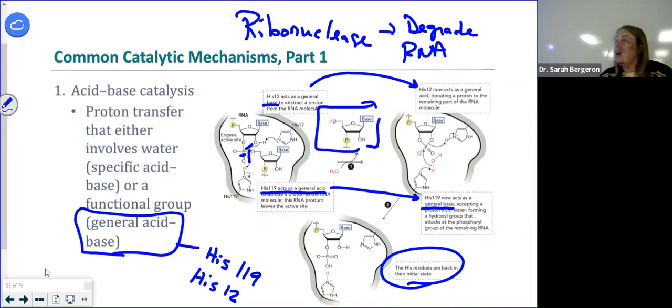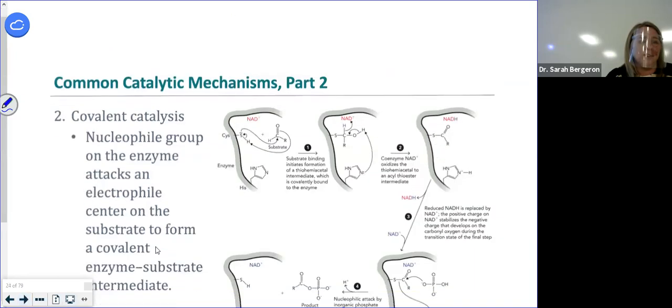And I wanted to say, all these mechanisms that we're going to cover in class, I also posted them on Moodle without the descriptions. They have the descriptions in your book, right? You can always go and look at the descriptions. But if you want to be able to look at it and identify which residue is acting as a general base, or where this one is acting as a general acid, you can have the blank one there and try to identify those characteristics on your own and then go and check it in the book, right? So you have all of these mechanisms blank, under all the animations, so that you can go in and look at them specifically.